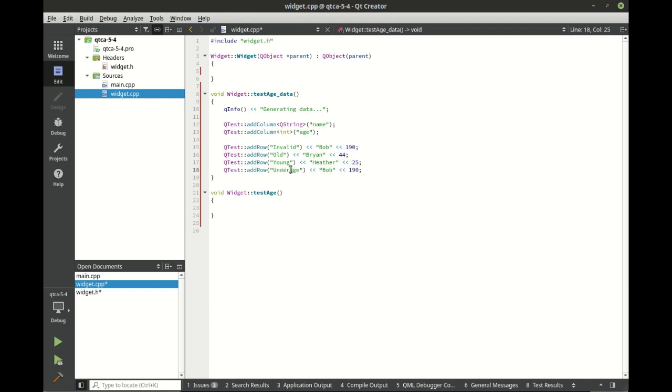And let's say underage is the dog here. The dog is 14 years old. And one more. Retired, and let's say grandma's retired here. And grandma is a ripe 90 years old. That's it, that's all there is to it. So I'm just going to say our data has now been generated.